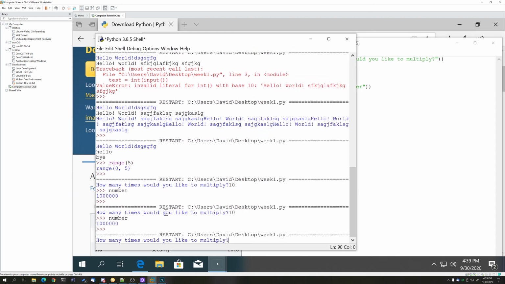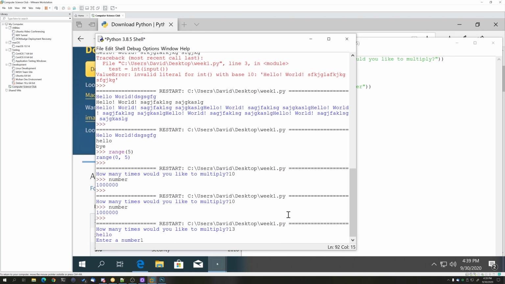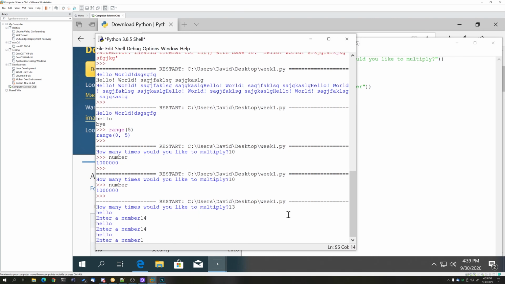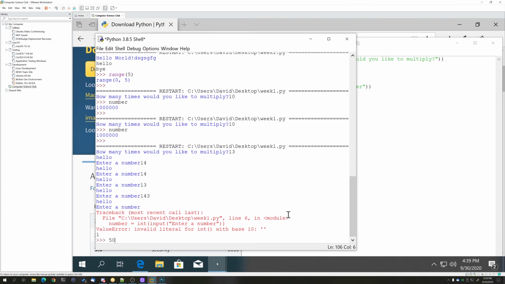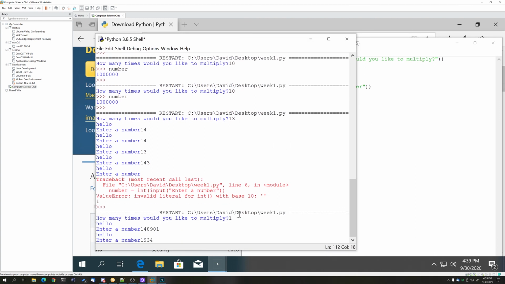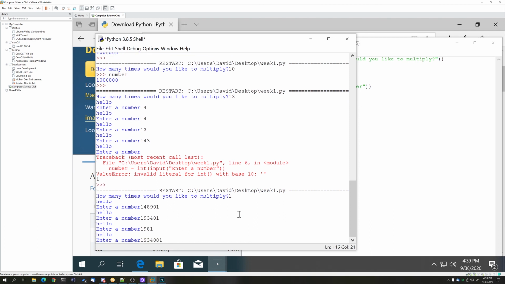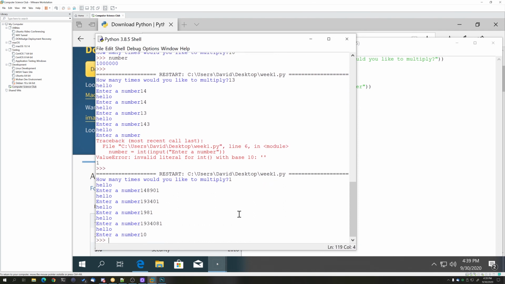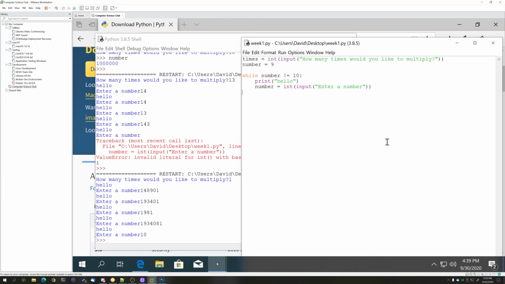So as you can see here, we can say whatever here. So enter a number, we can say 14, whatever, we can say whatever we want, right? Other than a space. That's not right. But the moment we type 10, it exits. Okay? So this is more for when this condition is constantly changing and you're not really sure when it's going to end.